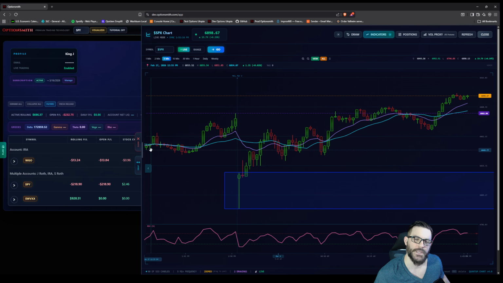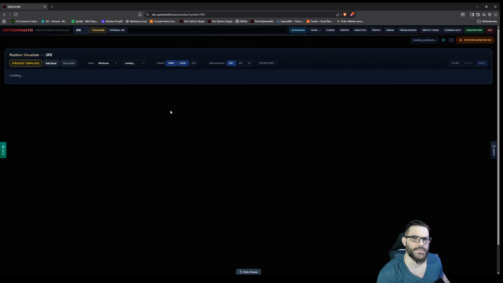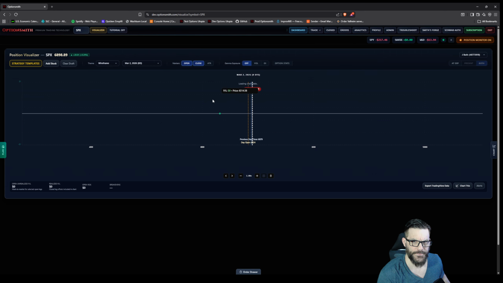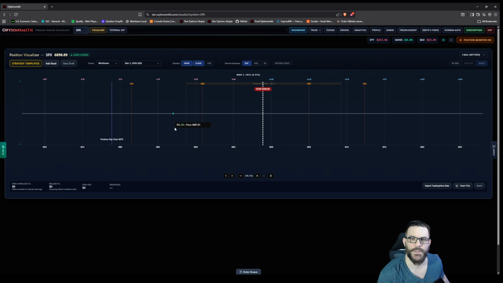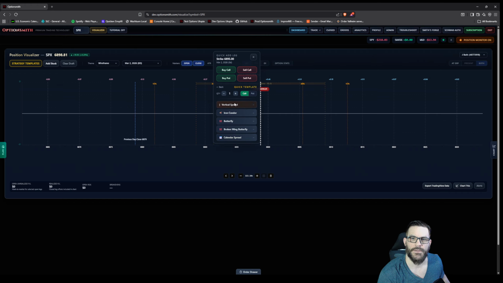So anyway, I see this as my indication that I'm going to put on a bullish trade. And honestly, I don't really care if this particular trade wins or loses. I just care that I'm following this plan. So I go to my visualizer for SPX and I put on a bullish put credit spread. Now in Optionsmith, this was incredibly easy to do. I've got it set up now where I just click on a strike. I go to quick template. I used 5 contracts today because that's what my scaling plan calls for based on how much profit we've made off of this strategy so far.